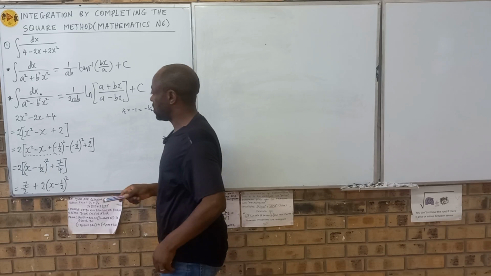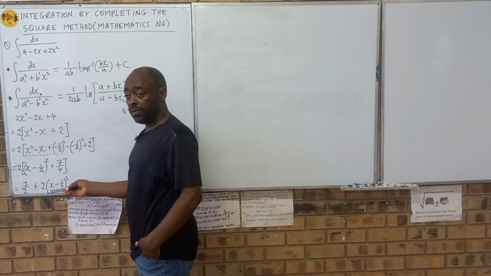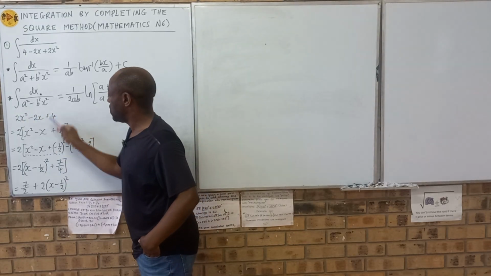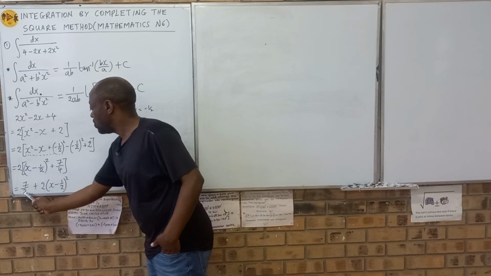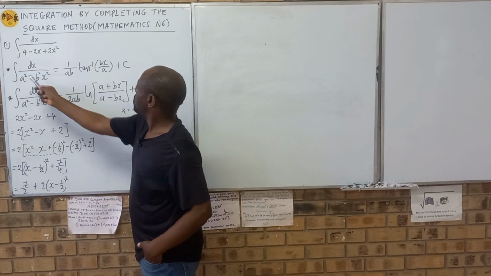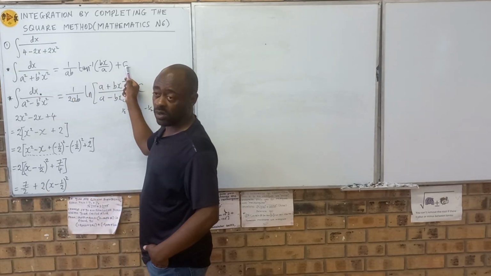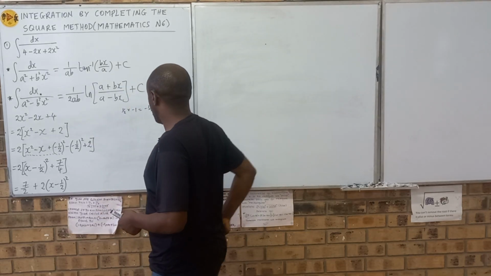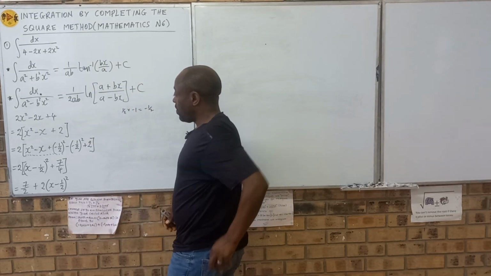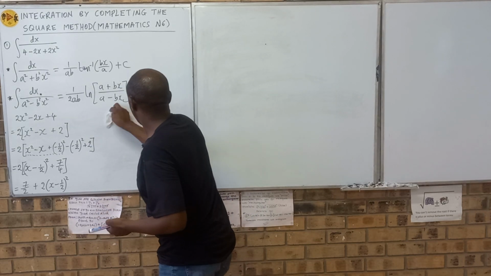So I've succeeded to complete the square, and I've reduced my 3 terms to 2, and the 2 terms are separated by a positive sign, so it's obvious I'm settling for the first formula, since they are not separated by a negative sign. So guys, that's how easy it is to complete the square.